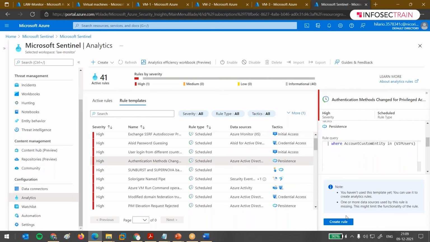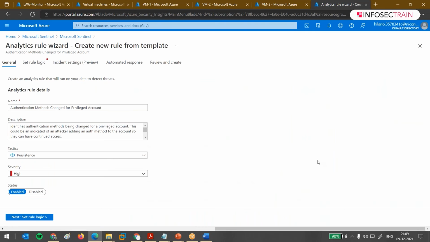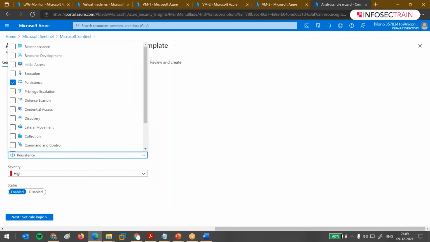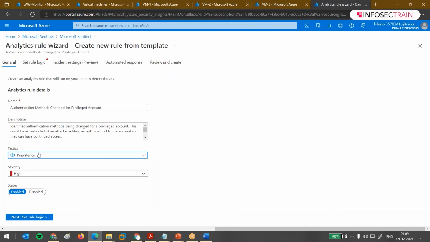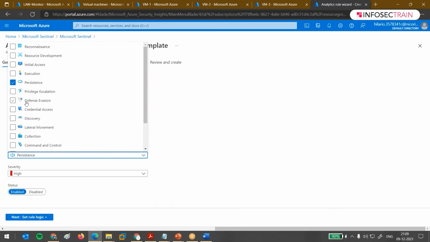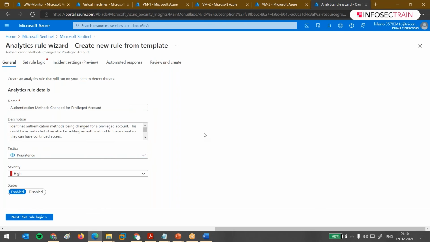Okay, so if you go ahead and try to create a rule, based on that particular rule you are creating this whole thing: name, severity level, what tactics it is, you can map more than one. Yes, so I was saying that you can map one kind of rule into more than one as well. So you can say that it was falling in the other category as well.